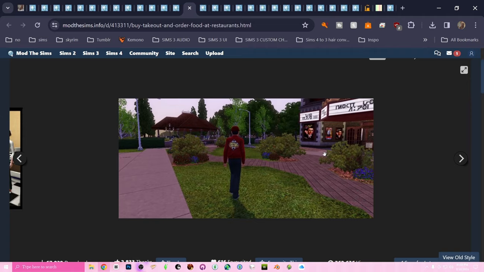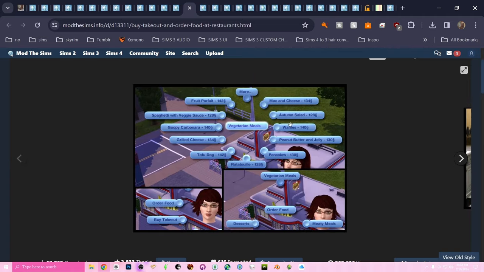But the reason why this is really awesome is because this also includes custom recipes that you're adding in your game up here. So you're going to see all of those new recipes that you just installed over here. And I also like to roleplay this. If I want to order Chinese food, then I'll order a Chinese meal. If I want to roleplay Italian, I'll get spaghetti, Indian food, I'll get masala curry or something like that.